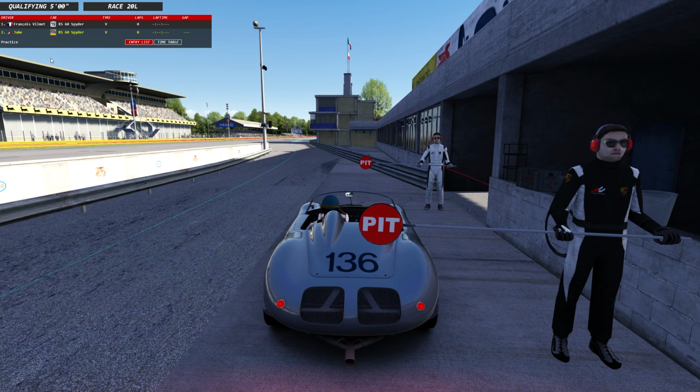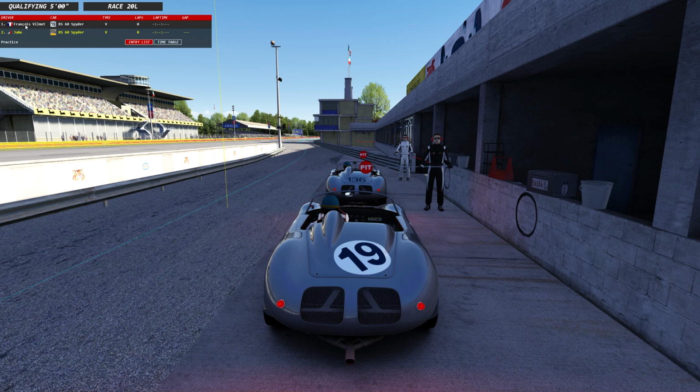So now that we're in our practice session here, you can just click on the other driver to take a look at their car. And what we're going to do is watch them do some laps around the circuit. Now, I've still got the AI app open, so you're going to see the lines on the screen based on where that AI thinks they're going to be driving. But one of the cool features of this is it actually is going to show you where they think they should drive or where they're thinking of trying to drive.